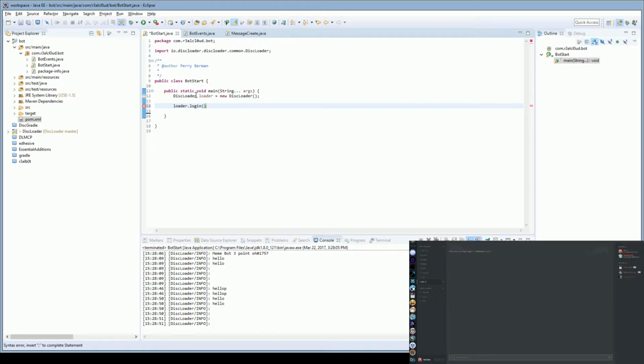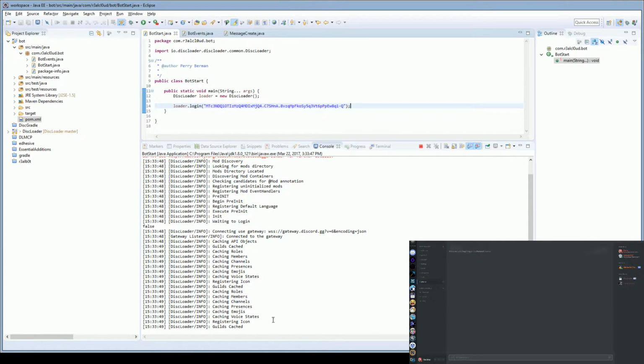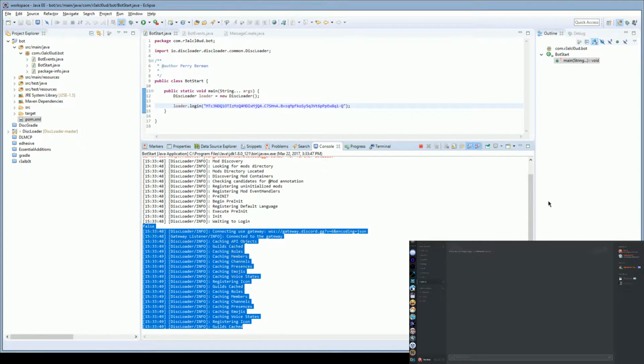And then you can put in your token, which I have mine right here. It needs to be a string, obviously. And then you're all fine and dandy. It'll log into Discord when you run your script. So I have been connected and I am logged in, as you can see right here.